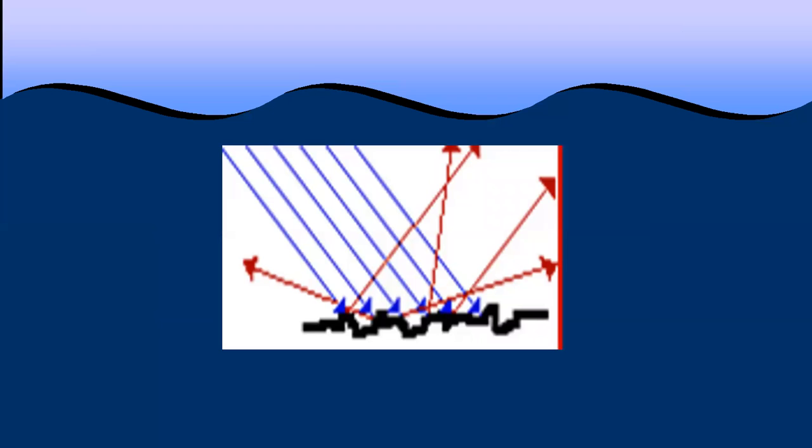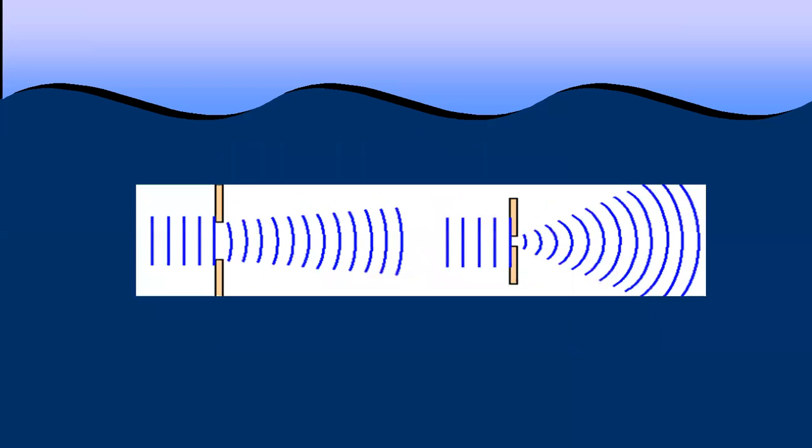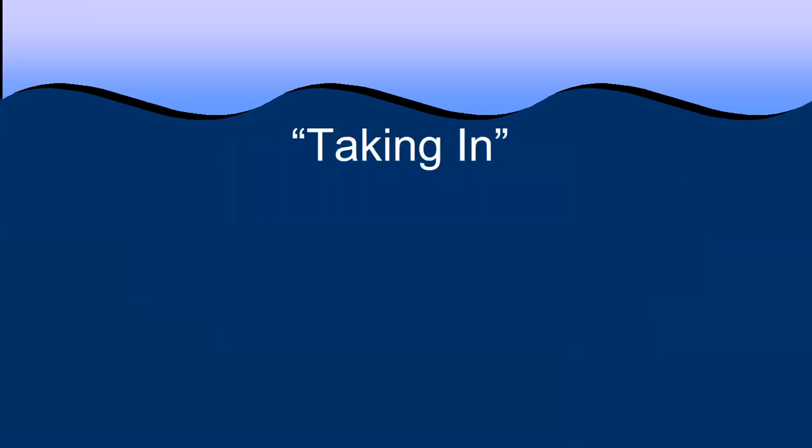What's going on in this picture? So this is reflection, all right? So this is reflection, but it's not a smooth surface, so the beams of light are going every which way. All right, but it is reflection. What's happening in this picture? Okay, this is diffusion because light is having to bend through a barrier. There's a small opening and a large opening. Light's having to go through it, but it's bending the light, so that's diffusion. Which one is the taking in? That would be absorption. Absorption.